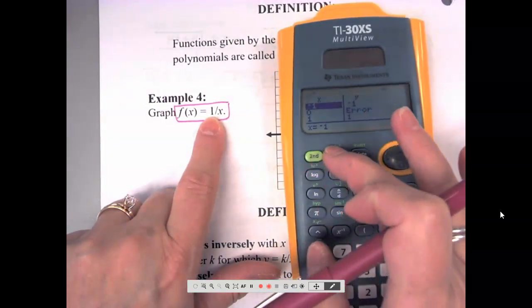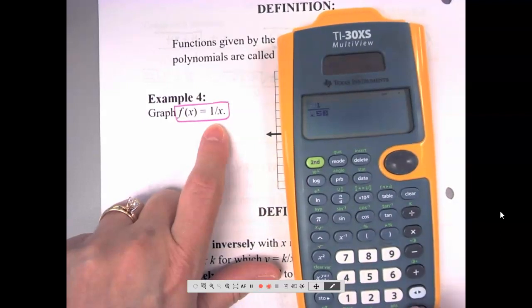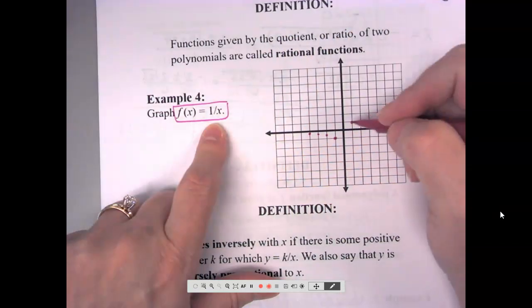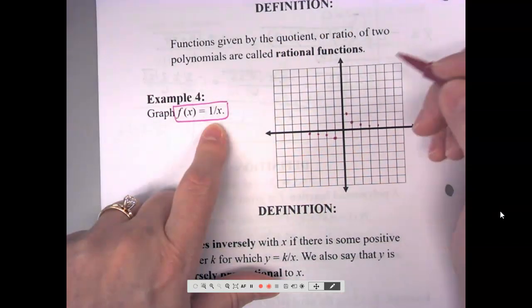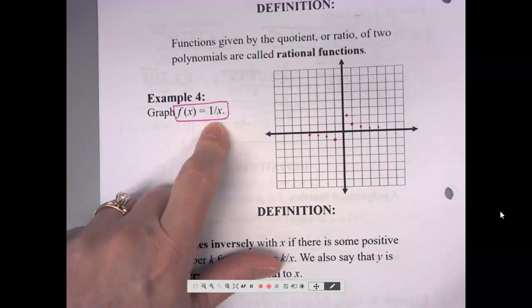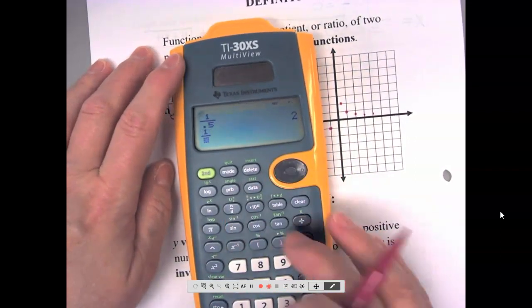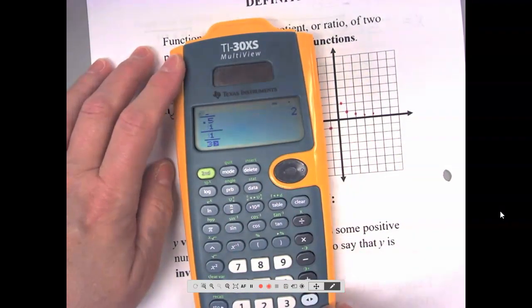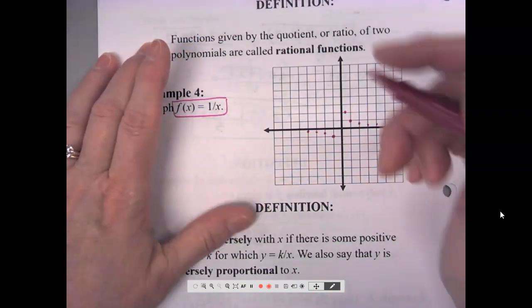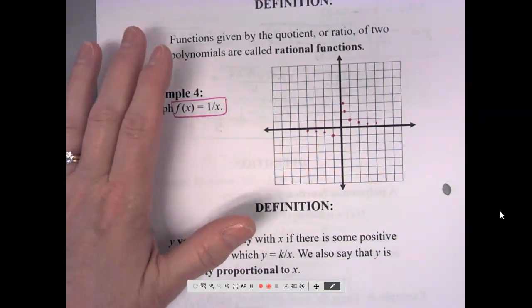Okay, let's just go to a blank screen here, and I'm going to put 1 over 0.5. That's 2. Okay, so I have this ordered pair 1/2, 2. Now you kind of start to see the curve of this thing. Okay, so what if I used 1/3? 1 over 1/3 is 3. Okay, so if I go over 1/3, then I'm going up 3. Now you can really start to see the curve of it.